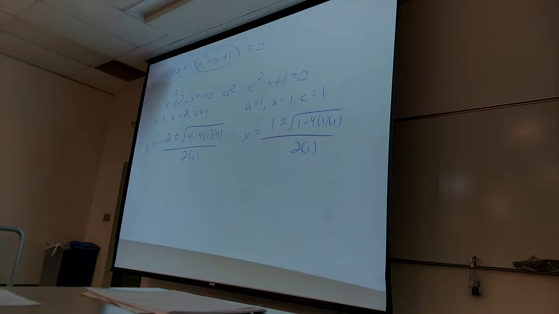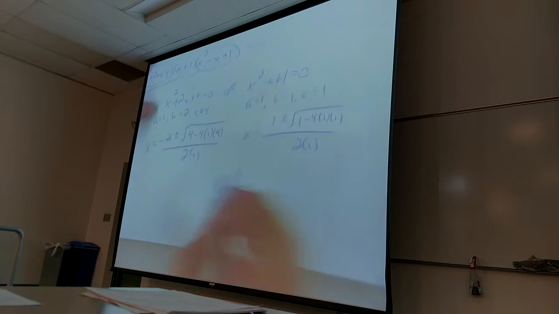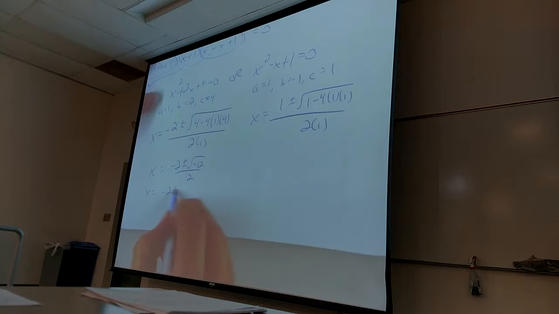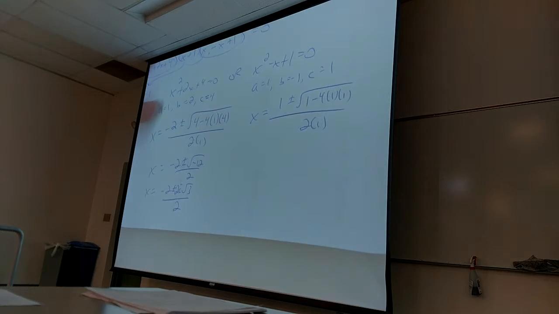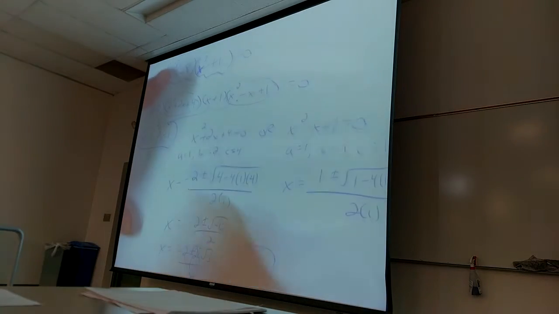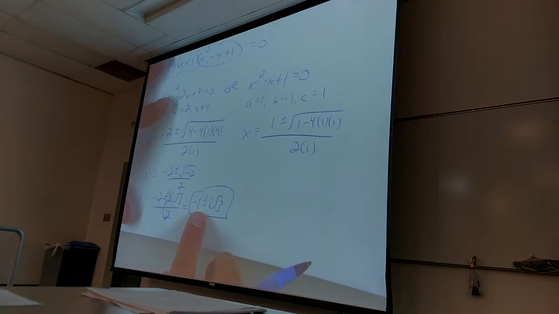Cool, right? Just throw stuff in, throw stuff in. Okay, negative 2 plus or minus the square root of 4 minus 16 is negative 12. What can I do with the negative 12? What's the square root of negative 1? I. 4 times 3, right? So square root of 4 is 2. Square root of 3, I don't know. So that's going to be negative 1 plus or minus i radical 3, because I can reduce both of those. There's 2 more answers right there. So you got 2 real answers, 2 more complex answers. That's 4 total so far.